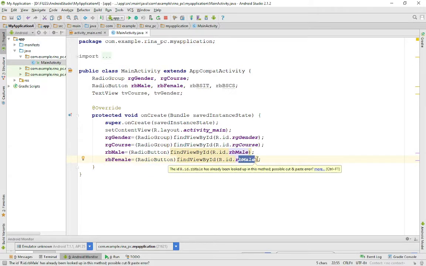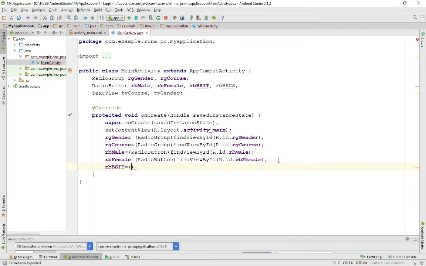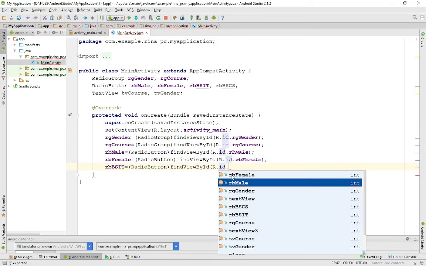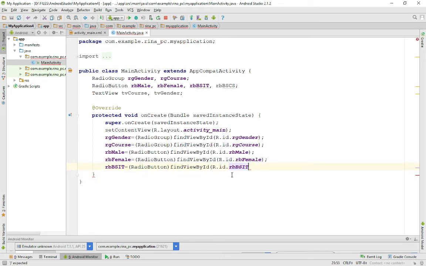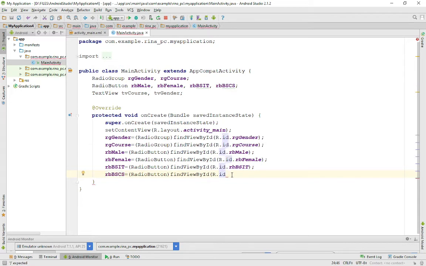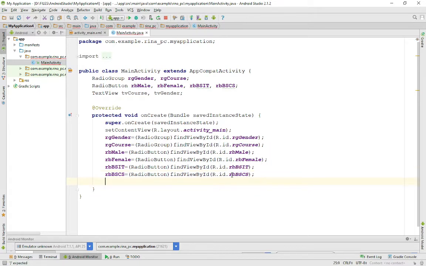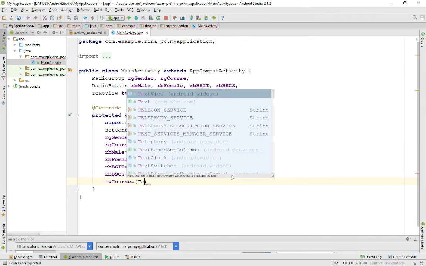And then, RB female. Also have RB IT is equals to radio group dot RBIT. RBCS and then RBCS. And then, syempre, si TV course, which is a text view.